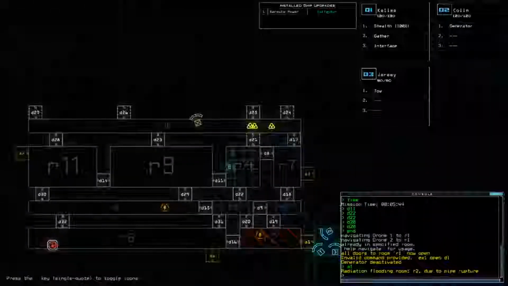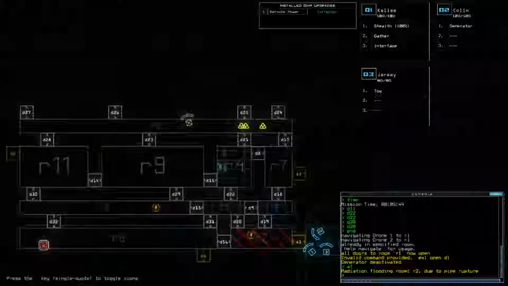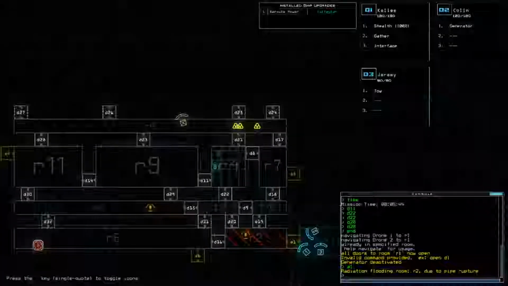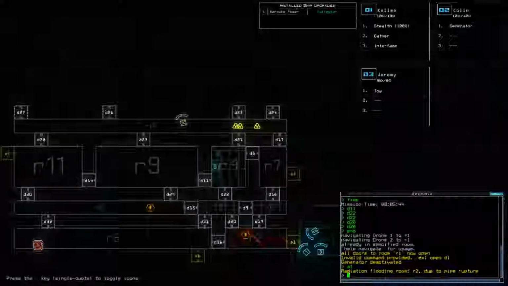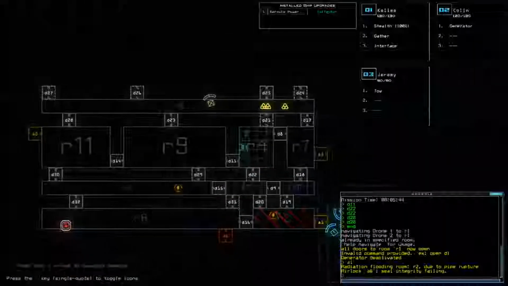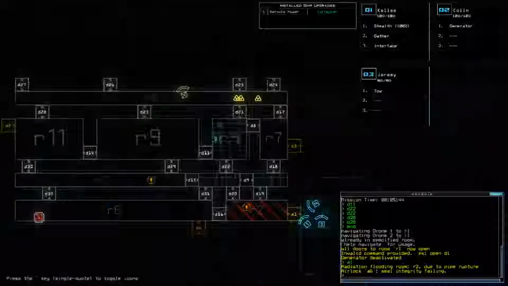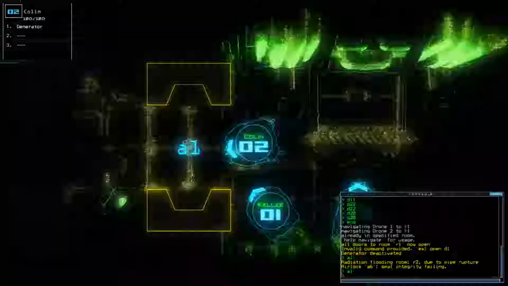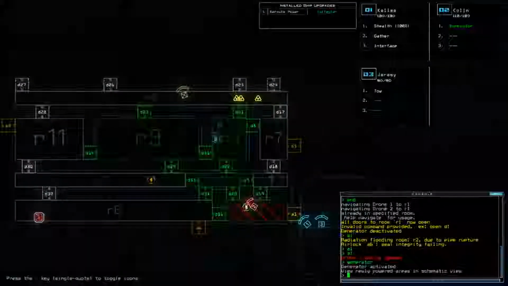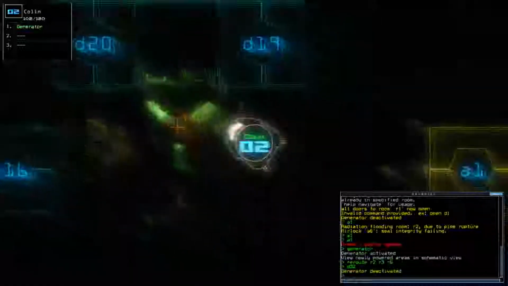I should have picked up scrap at R10 too. Oh my god. What the hell? I don't even have... Oh my god. If I'm gonna do this, everything has to take damage. Alright, you know what? But if I'm not fast enough about this, I could accidentally leak the radiation into R1. You know what? I have no choice, let's do this. Reboot R2, R3, R6, D32. Good.